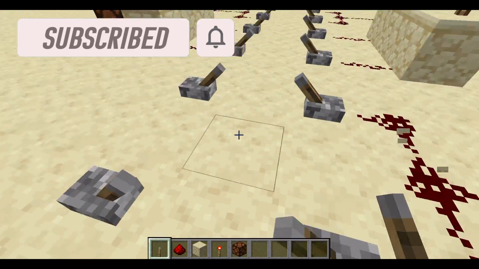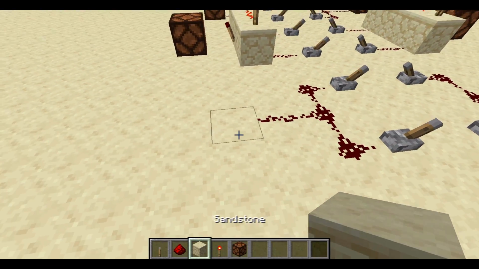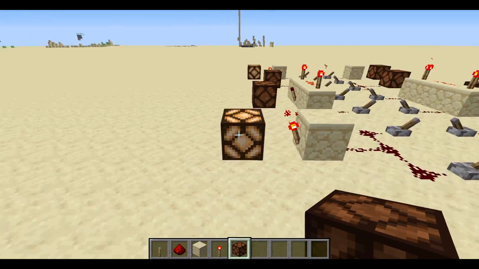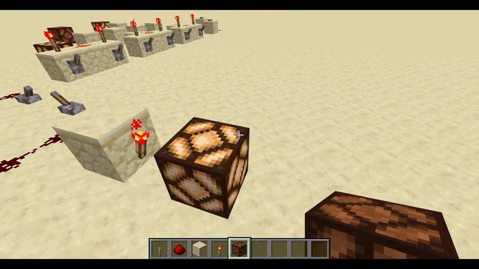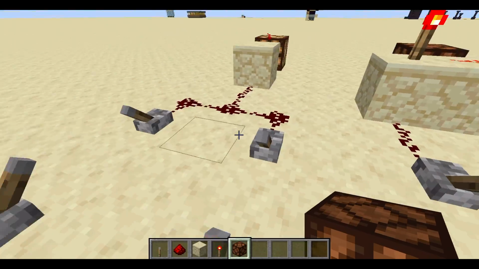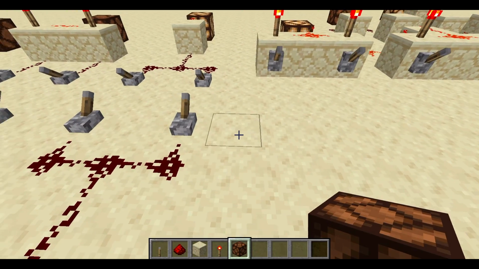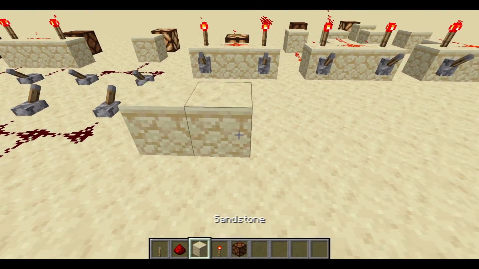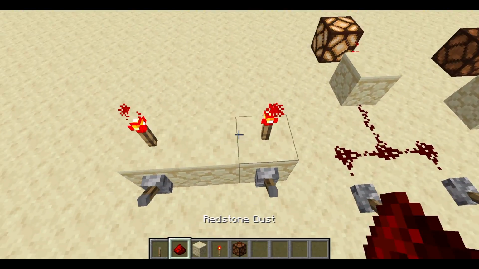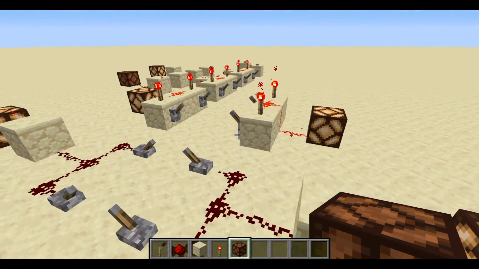So if I get my 2 levers like that for these 2 inputs, redstone dust, some more redstone dust, a block here, and a redstone torch, and your lantern, whatever you want to call it. It's a redstone lamp. Yeah, I should have said that first. So anyway, that's how to build that. Now on to the next one, which is the NAND gate. It's a cool name. So now we just put some blocks across here, 2 levers, 2 redstone torches, some redstone going down here into a redstone lamp. And that is your NAND gate.